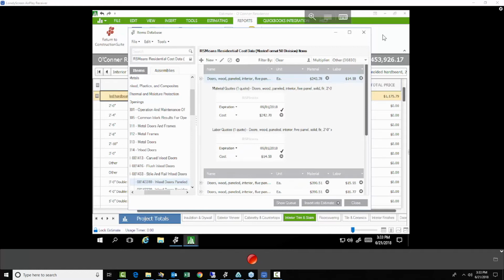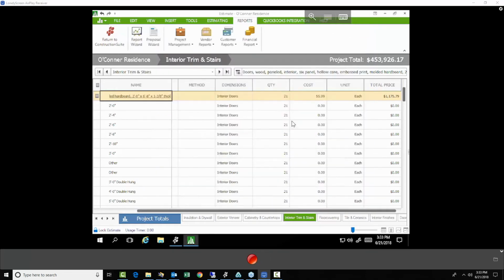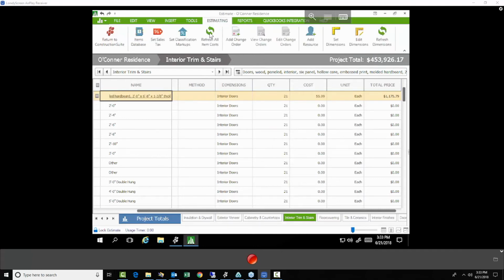So you can start to flip these back and forth, and you'll notice that once you insert it, you can actually update the prices too if you need to. If you update the prices or you add in a new quote on RS Means, or once again, I get the bid from the subcontractor or from a supplier, I put in their quotes here into the cost book on my computer, he can actually come back to the estimate itself. Go ahead and close down that cost book. And from the estimating tab, he'll have an option to refresh all item costs as well.